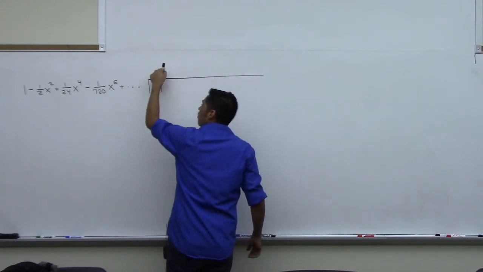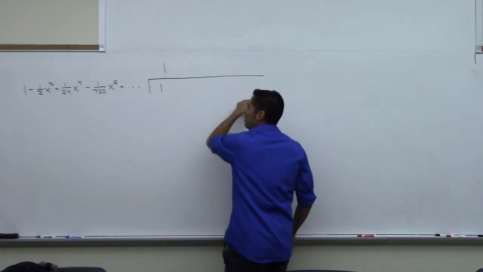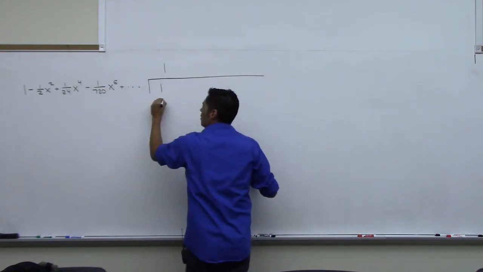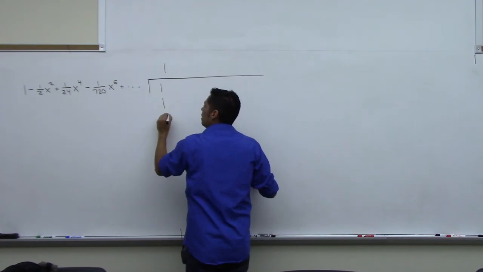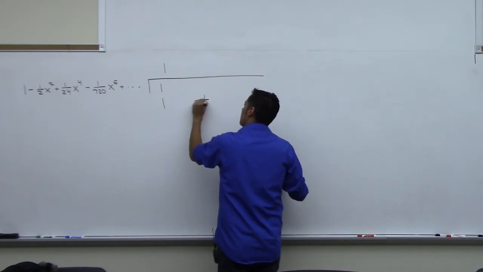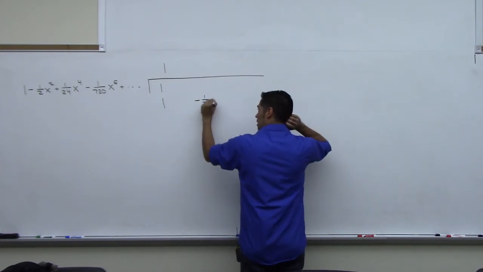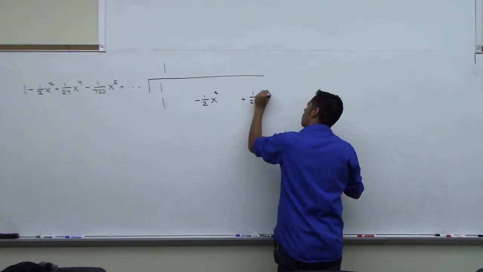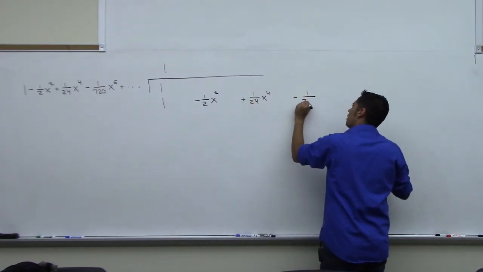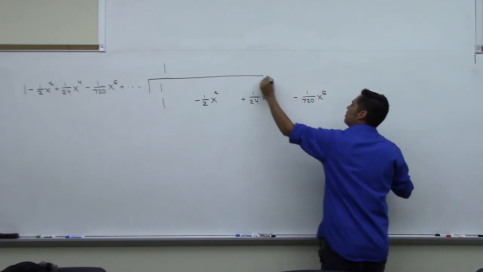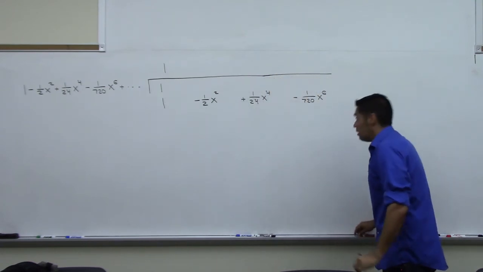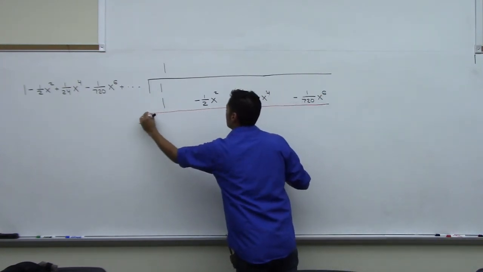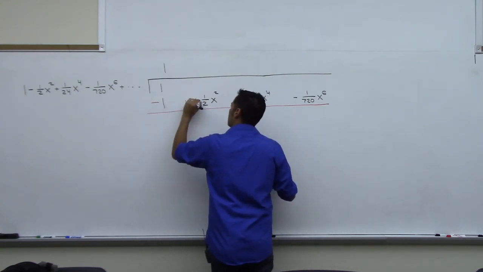And now I multiply 1 through to this and then put that answer here and then subtract it. So I'm going to go 1 times 1. So I'm really just going to rewrite everything there. 1. I'm also going to leave some spaces here just in case I get some odd powers. 1/2, negative 1/2 x squared plus 1 over 24 x to the 4th minus 1 over 720 x to the 6th. And it keeps going, but I'm going to stop there. Now we come through and we subtract this row. So when we subtract the row, the signs change.